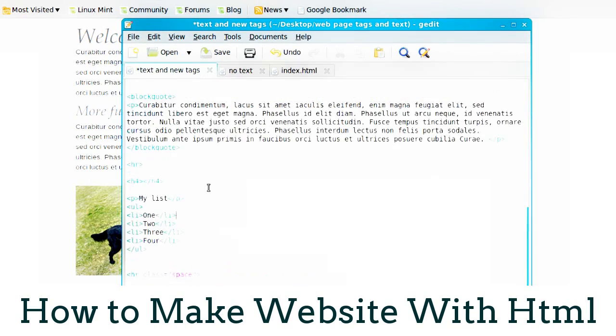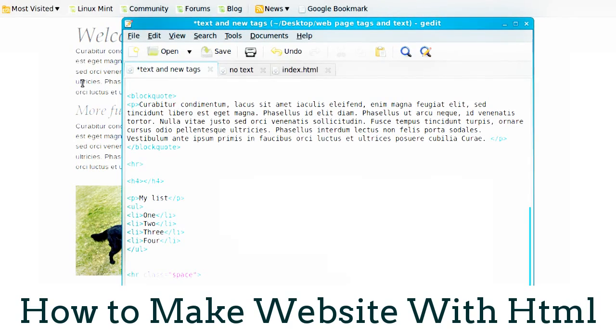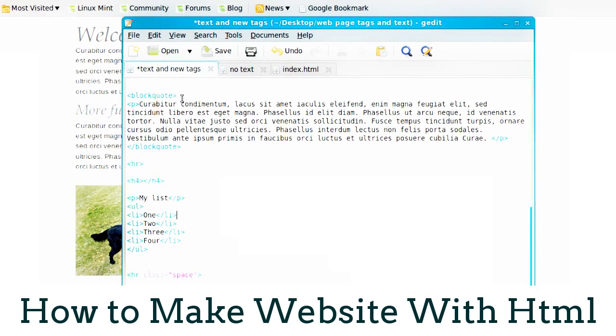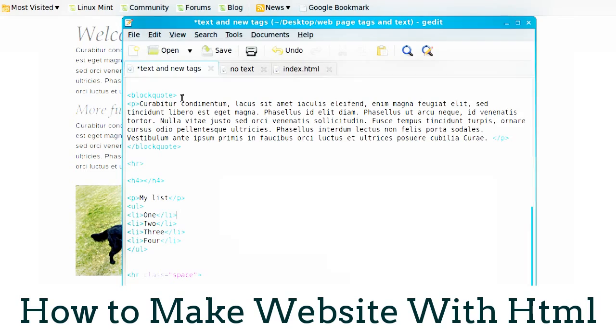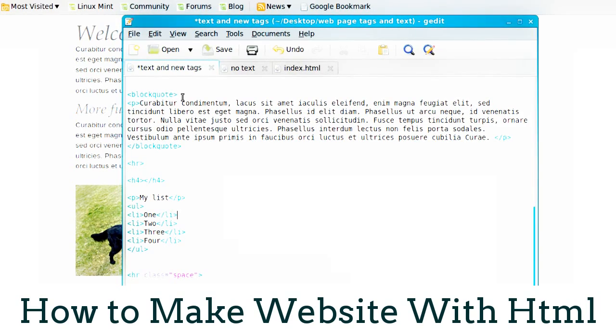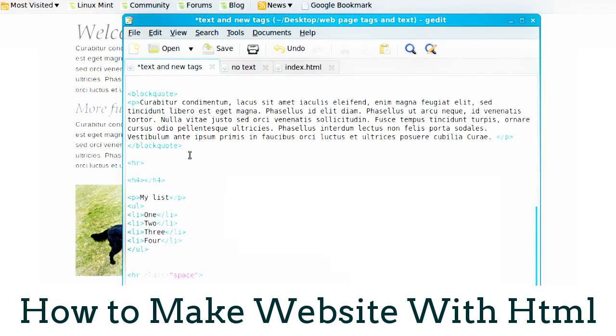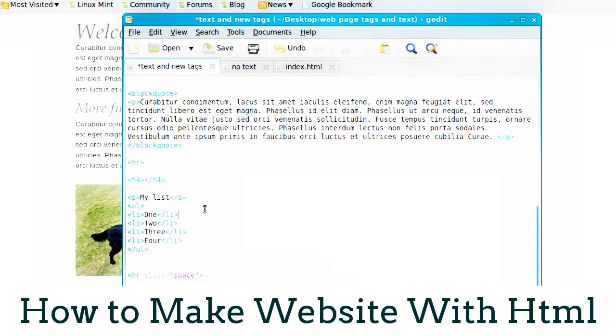I'm hoping people will think to themselves, well, it's easier than I thought. That's why I've made this little template for you, and picked some easy tags that are useful, and it'll just get you started making websites, because once you get started, you've got a bit of confidence to carry on.